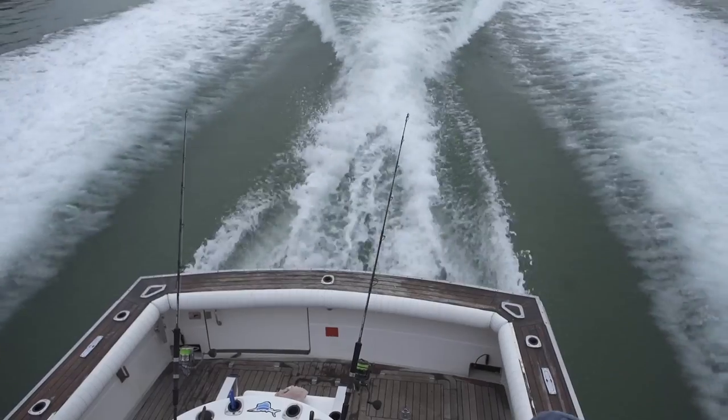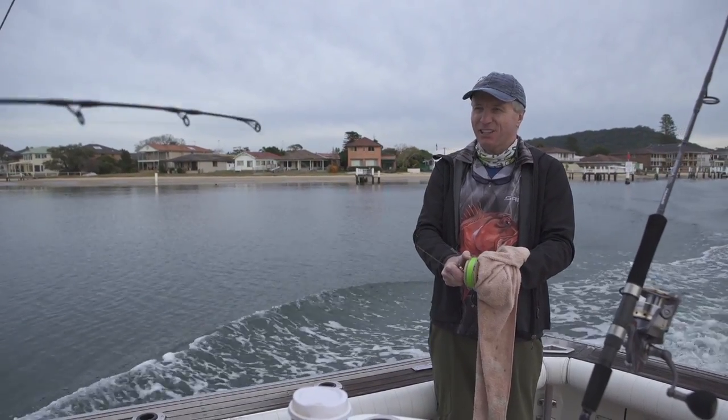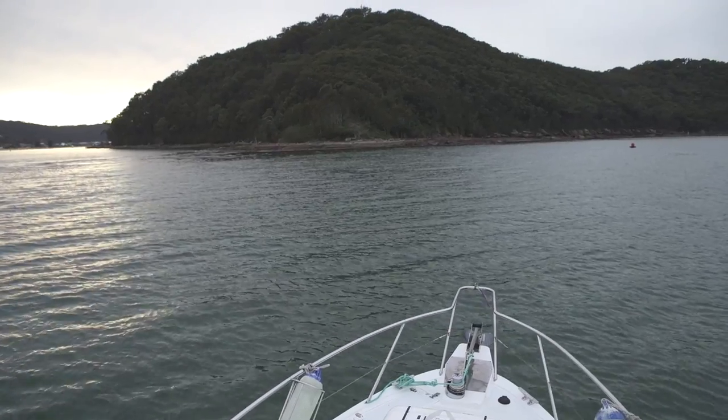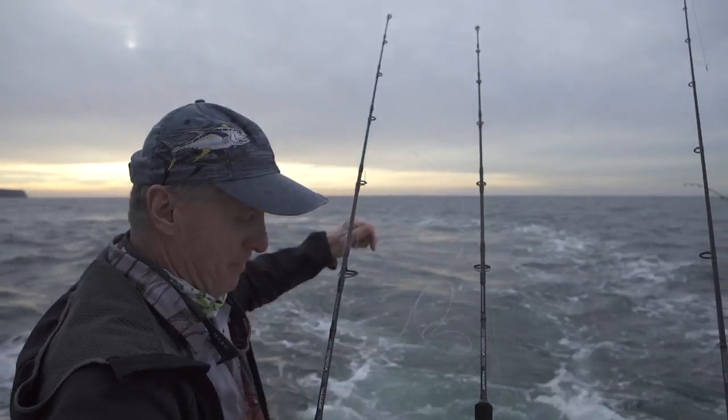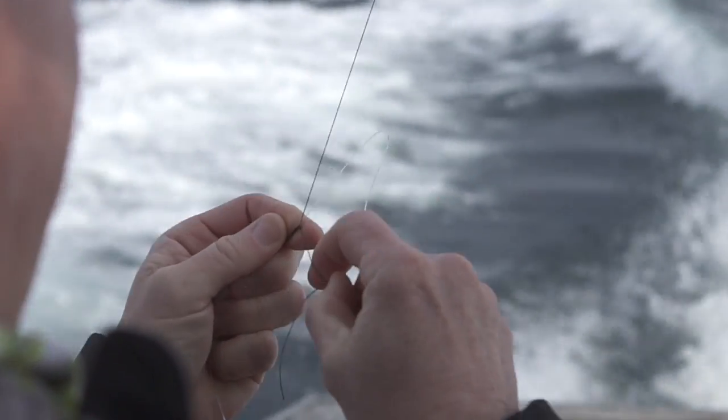We left from Broken Bay today, the top side of Broken Bay, Brisbane Water, and our plan was to head out and test some of Marky's new tackle, a bit of jigging, a bit of live baiting, and catch a feed of fish for the fridge at home. Managed to catch a few nice kingies.